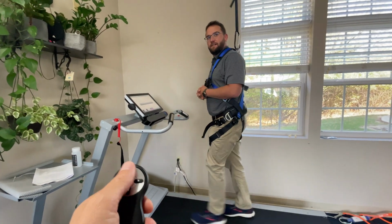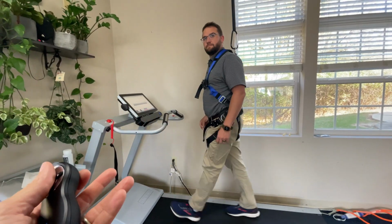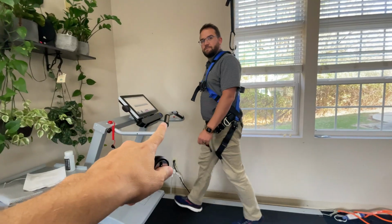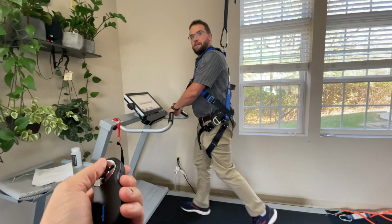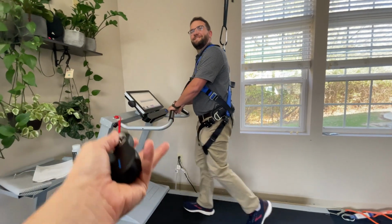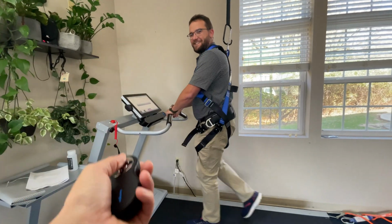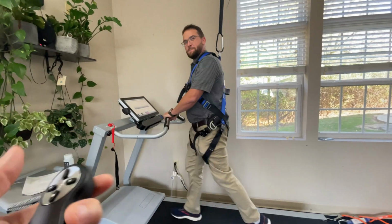So first I want to acclimate them a little bit to what it's going to feel like, what it's going to do. I will typically have them hold on to the handrail first. I will tell them I'm going to push the trip button. I'm going to count down from 3, 2, 1, and then I'll push it. So I'm going to push the trip button, 3, 2, 1. And so that gives them the chance to feel it.